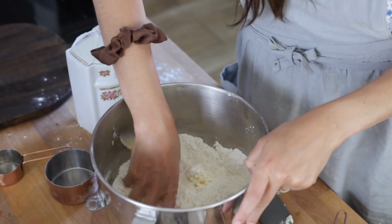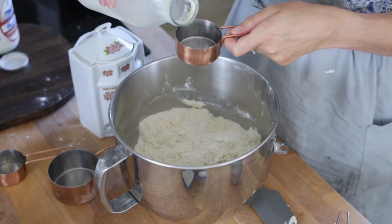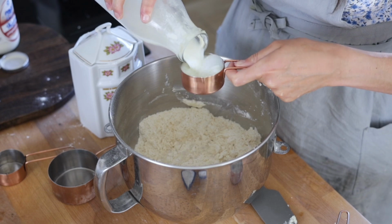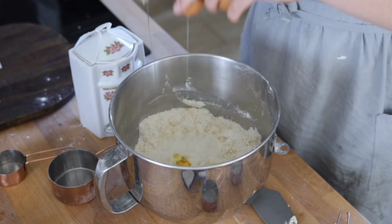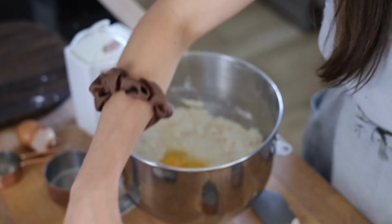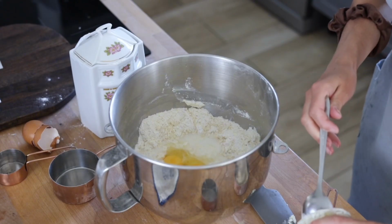Probably one of my favorite strawberry recipes that I made, although I think I said that about every single one so far, were these sourdough strawberry muffins. We brought these to a gathering that my son and I went to, and they were such a hit. Everybody finished them off right away, and I snuck one and saved it to have it with my coffee. And it was just so delicious.